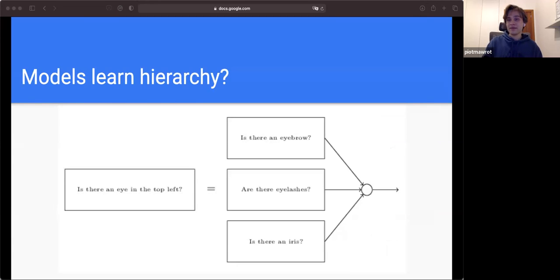When I first started learning about neural nets and I was doing object recognition, I learned that to recognize an object, a neural net decomposes a question into many sub-questions. It's very similar to how the human brain processes information. For example, to recognize a human eye, a stack of convolutional layers first learns to spot all positions with eyebrows or eyelashes, and then combines the answers to tell if there is an eye somewhere in the picture or not. It is, of course, a great simplification, as neural nets sometimes overfit the training set and pay attention to abstract features, some noise, but nevertheless, it constructs some hierarchy. Back then, I was like, okay, good job, neural net. It seems very smart.